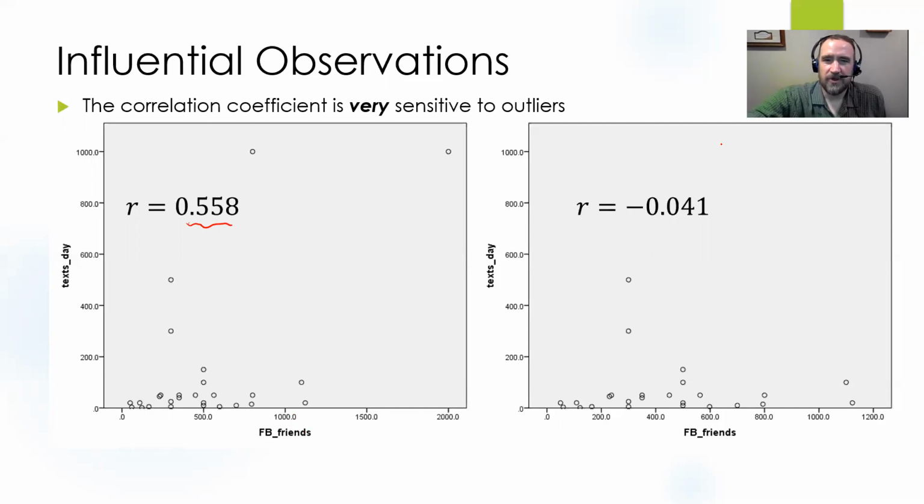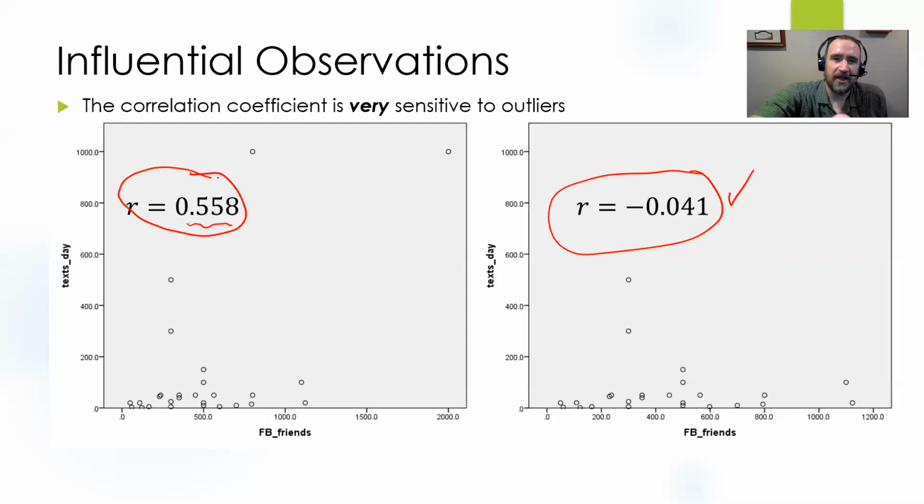On the other hand, if we remove those 2, so those 2 outliers are gone now from our data set, now we calculate the correlation and we see very close to zero. In fact, slightly negative, the opposite trend of what we saw earlier. So almost no relationship between how many Facebook friends you have and how many texts you send each day. This is the much more accurate interpretation of what's going on. Here, the outliers have had a bad influence on that correlation, making it less useful. All right, correlation, one of our valuable tools for understanding the relationship between two quantitative variables.